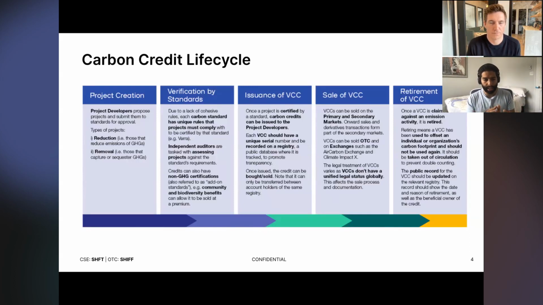Avoidance seeks to use methodologies which would have avoided what would have been there before. A good example of that is rainforest protection, which is typically known as REDD+ under that program. That is typically saying that, hey, here's a rainforest that was going to be developed or cut down or burned or used as a farm or something. And instead, we're going to take a process to make sure that this is protected and saved going forward. And so each year that you save that rainforest, you've avoided the emissions that would have come from actually developing and using that rainforest. That's a really good example of avoidance.